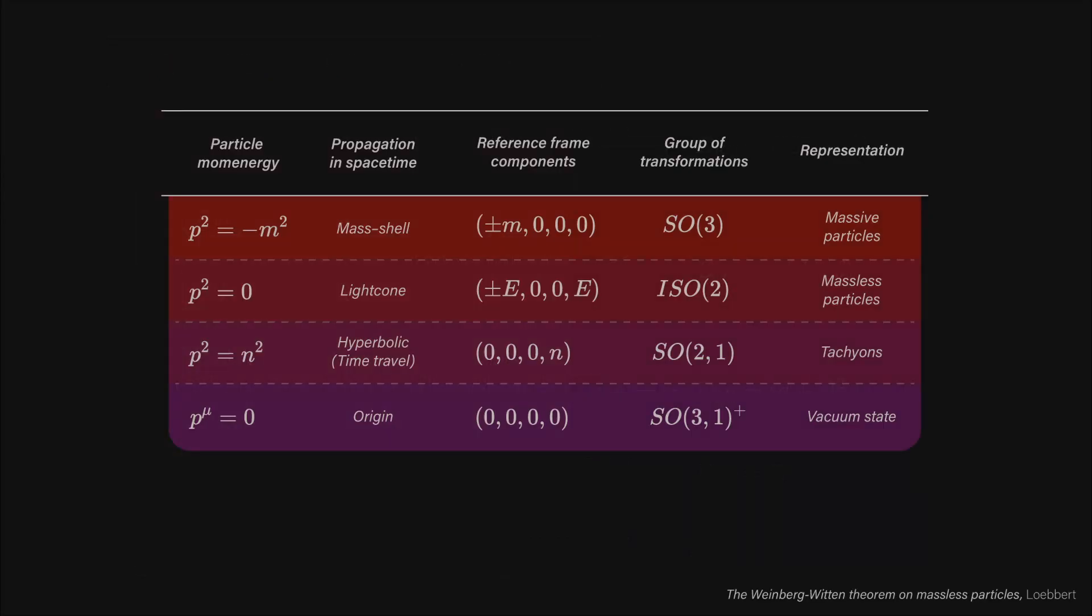The internal freedom of such particles is given by both their momenergy content and their spin. If we look at the momenergy classification, we get four different cases. The first case is a massive particle traveling inside the light cone, which obviously means its momenergy sits in the mass shell. Here, the particle has full rotational freedom, since that doesn't affect the momenergy. The second one is for massless particles that run along the light cone. Their symmetry degenerates, and we'll mention this later.